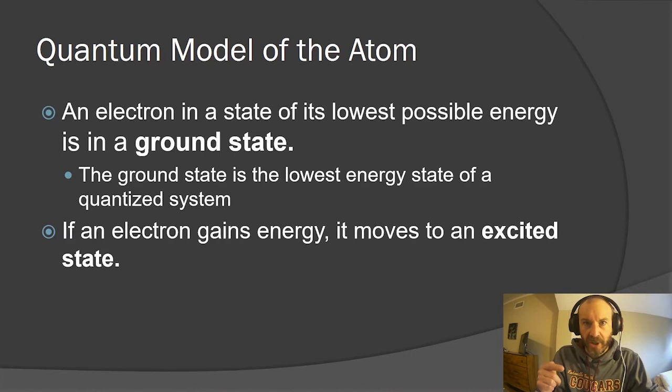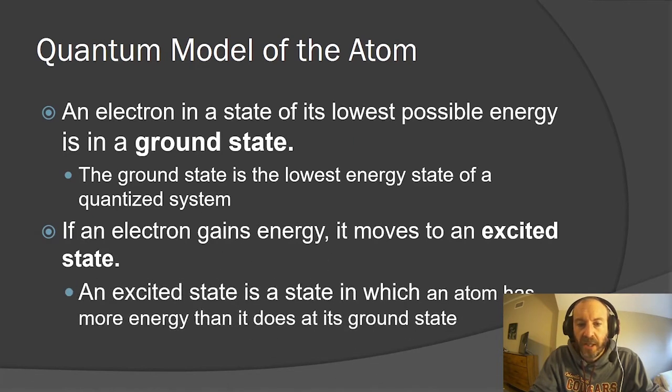Now you can put some energy into an electron and then it'll jump up to an excited state. We call that, guess what, the excited state. And you can put energy into an atom by shooting a laser beam, running electricity through it. There's lots of different ways. But this is how you can move an electron up to a different energy state. And then again, that says the same thing. So an excited state is just where the atom has more energy than it does in the ground state.